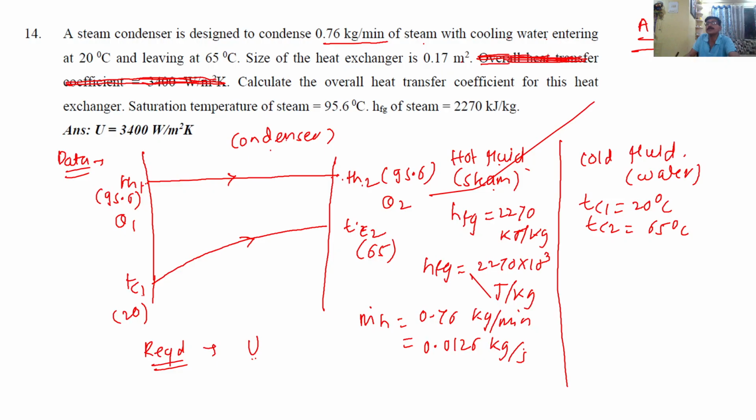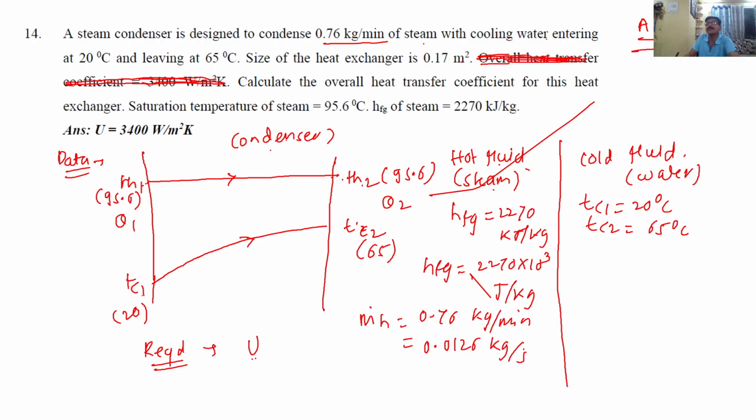Cooling water enters the heat exchanger at 20 degrees Celsius. So Tc1 is how much? I am writing from the cold fluid side. 20 degrees Celsius. So Tc1 is 20. Th1 is 150, so this also I will put here. At a flow rate of 1000 kg per minute, it is the rate of cooling water. So m dot c is 1000 kg per minute, but I don't want minutes here, I want seconds. So 1000 divided by 60, it comes around 16.66 kg per second. So m dot c is also there.